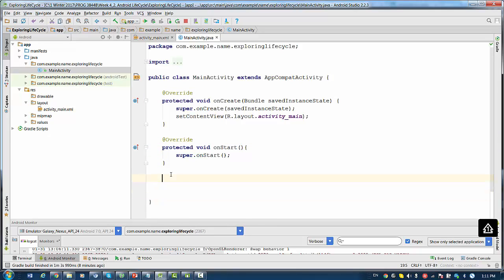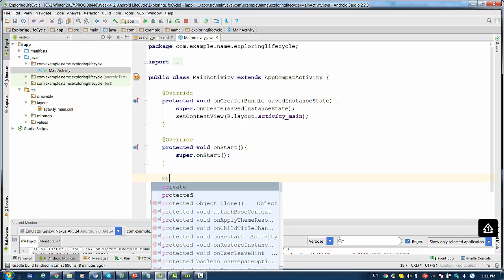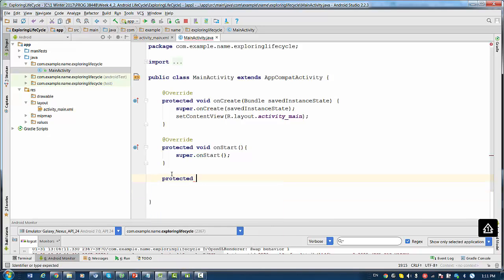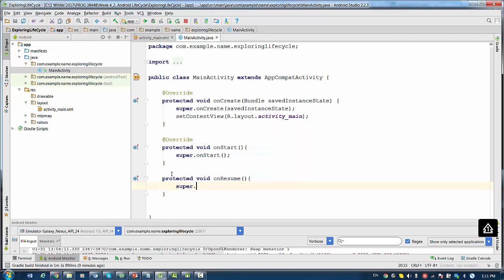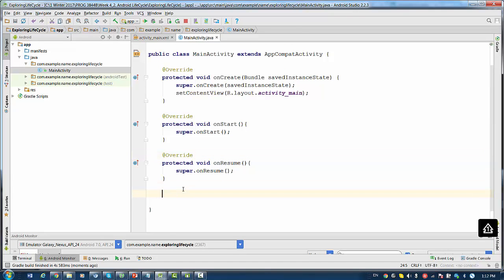After onStart, we create protected void onResume, and in onResume we also call the version of the superclass.